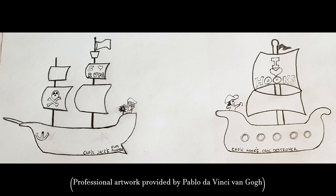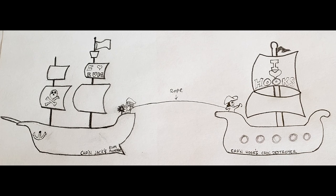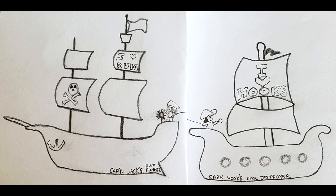Think of teeth like boats out on the water. So, we have two ships right here. We got Captain Jack and Captain Hook. If you were to throw a rope from one boat to the next, what's going to happen? Both boats will move together if you pull that rope.